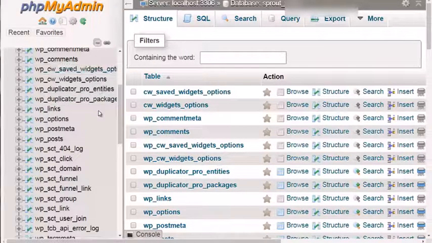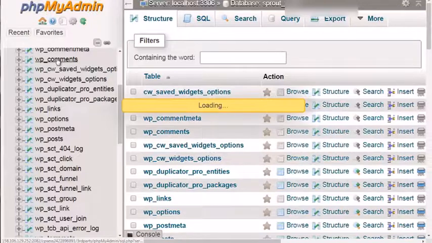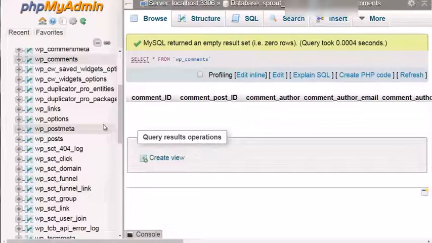Now, obviously, I would be very, very careful if you are editing a site that you really care about. But by doing this and just looking at it, not really changing anything, this really gives you an idea of what is happening on the back end of your website. And the reason why I'm showing this to you is because in the past, I used to do this. Whenever I came across an error, or maybe there was something on the site that I couldn't change on the front end, sometimes I would go on the back end, like right here, let's say WP comments, for example.